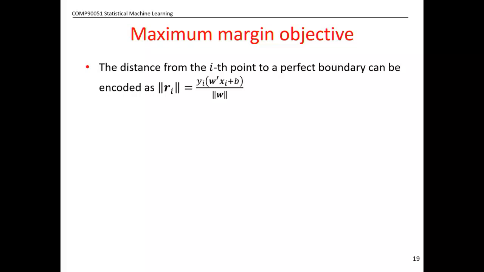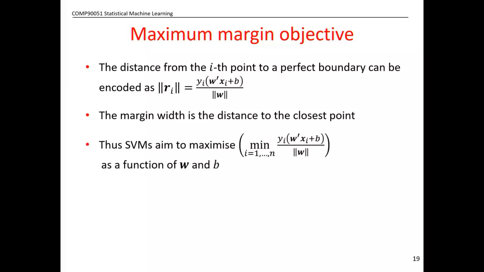I'm really just saying, okay, the margin isn't just the distance of any old point, it's the distance from one of the closest points. Okay, so the margin width is the distance to the closest one, so it's got to be the minimum that this distance takes over the training set. So it's this expression. So min of what we just had over the i's. Now, if I could do that min directly, that would give me a function of the weight vector and the offset term. So you give me a weight vector and an offset term, and I'll give you a margin. And that thing is the objective function.